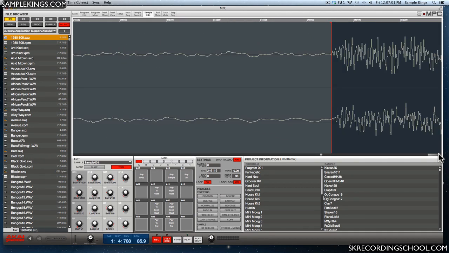And 0 means the point where this sample waveform crosses this axis in the middle. That would be considered 0. So it's plus or minus, like up and down. And so when it crosses this axis is where it would start. So it's always going to make sure it snaps to 0, which helps you a lot when you've got a sample that might not cross the line, but it's going to make sure it does.